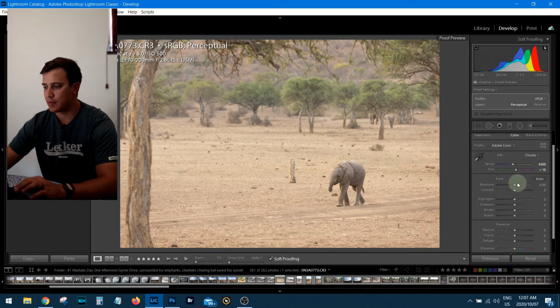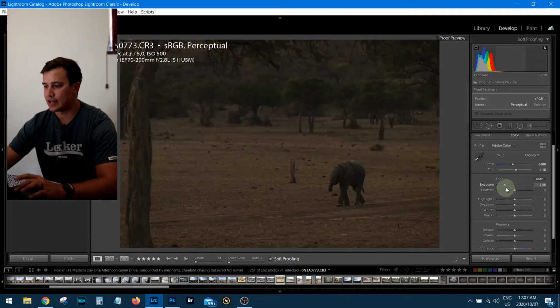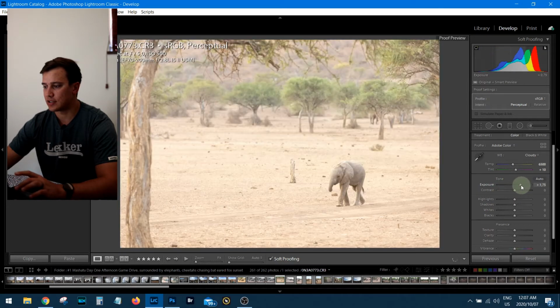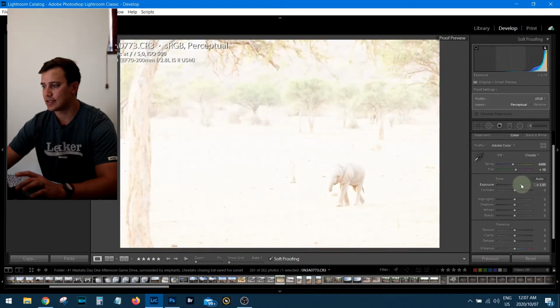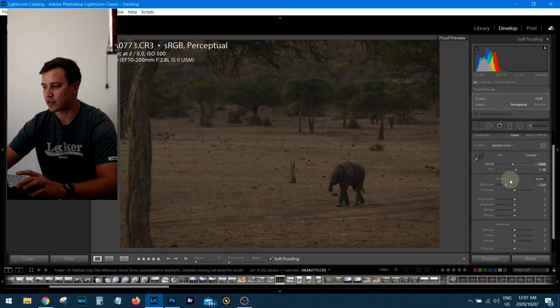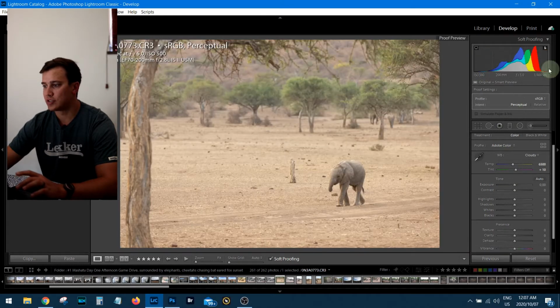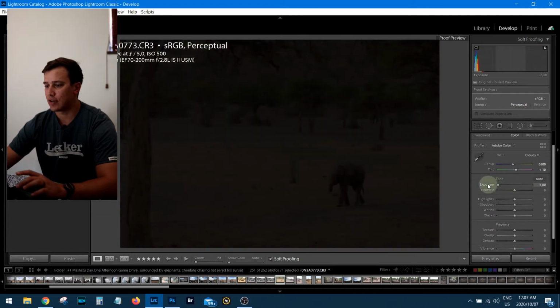So the exposure slider, basically when I use this, I just slide it back and forth and see what I really like, and keep an eye on the histogram. So you see, as I move this to the right and to the left, it moves the histogram to the light, to the bright, on this side of the histogram. And again, when I go to the darks, it's on this side of the histogram. So it's quite important to know where you are losing information. If it goes right up against this wall over here, it means you're losing information in the whites or in the brighter areas. And on this side, if you do it there, you're also going to be losing information in the blacks.